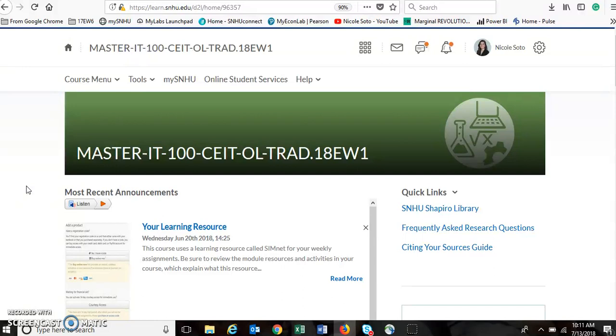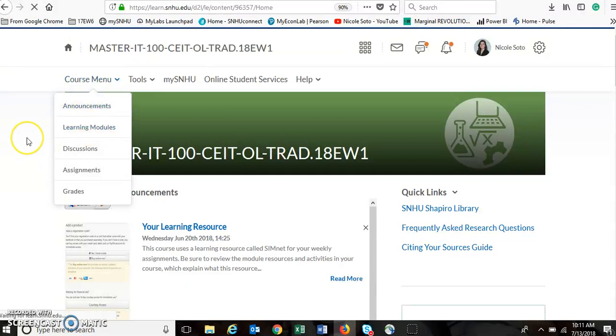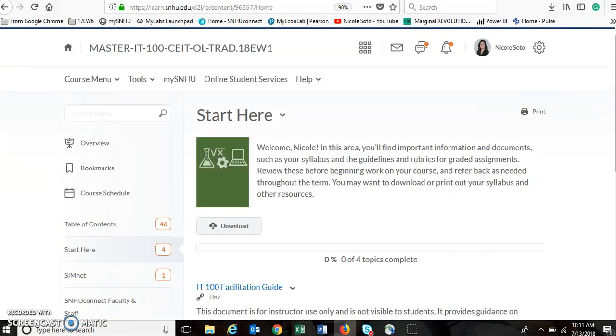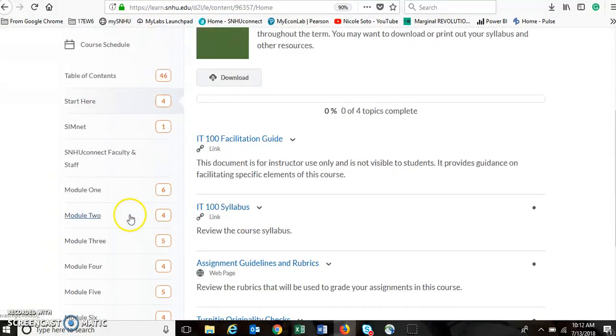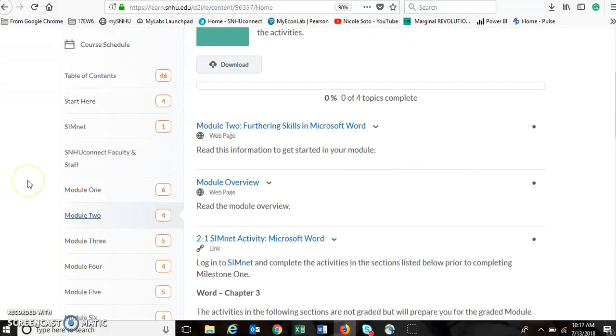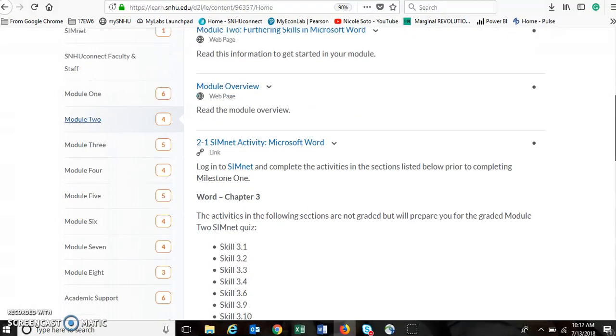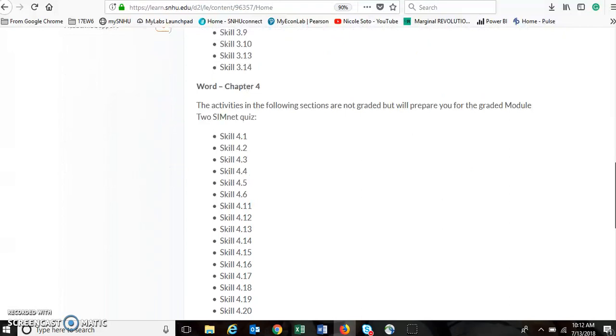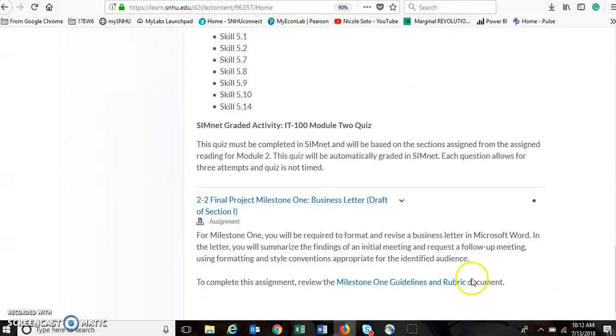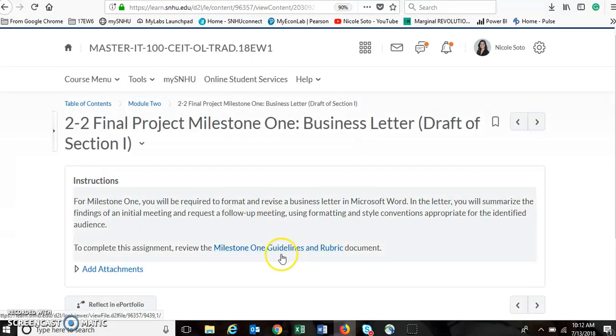To access all you'll need for this assignment, please go to Course Menu, Learning Modules, and access the Module Tool folder. You'll see you have some reading and work to do before you get started on the assignment itself to make sure you're prepared to take all the steps you need to complete this properly. Once you're ready, you can click here to read more about the assignment.